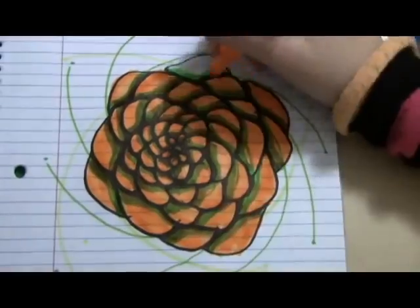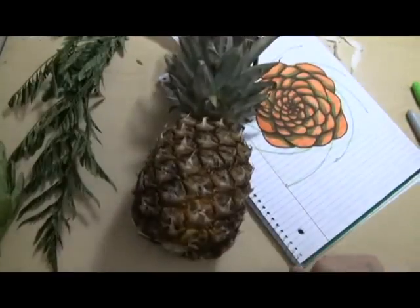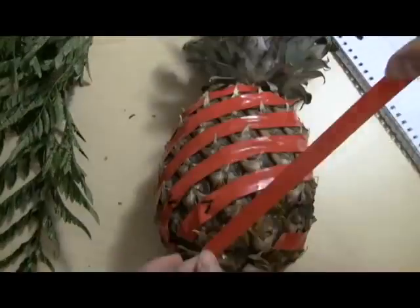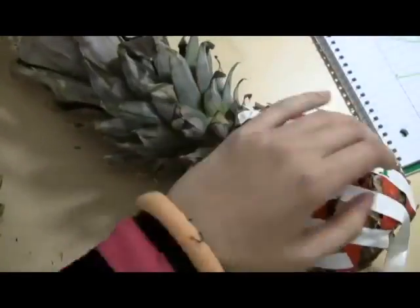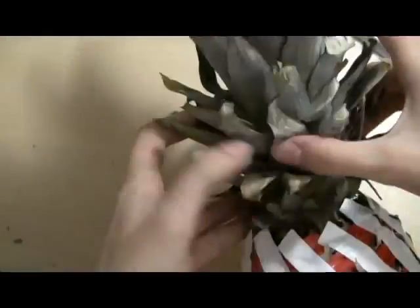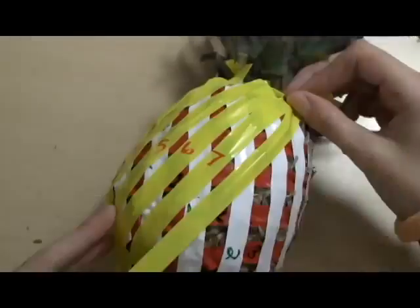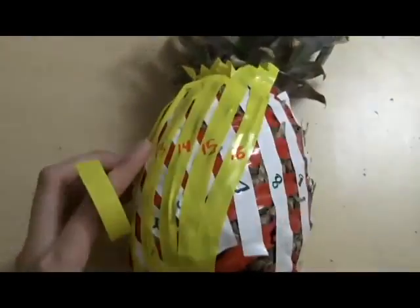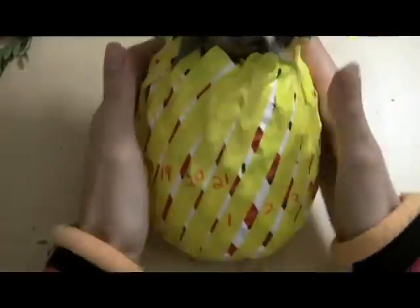Now I can fill in the little pine coney things. So there's Fibonacci numbers in pine cones, but are there Fibonacci numbers in other things that start with pine? Let's count the spirals on this thing: 8 going this way, and 13 going the other way. What if we looked at these really tight spirals going almost straight up? That gives us 21 — a Fibonacci number.